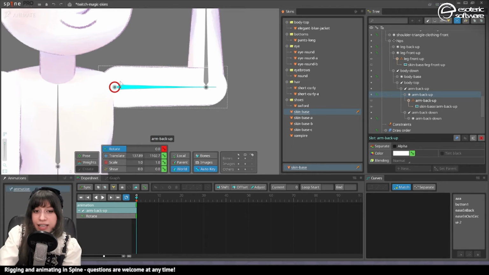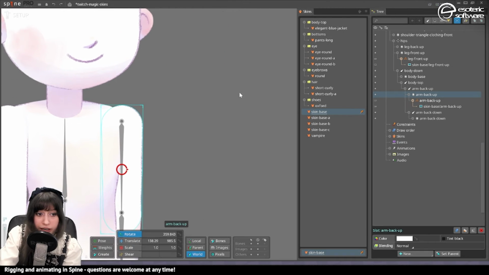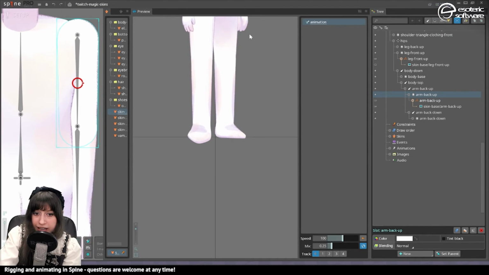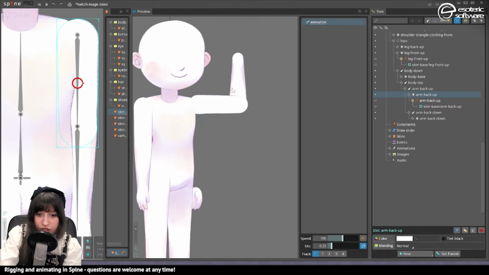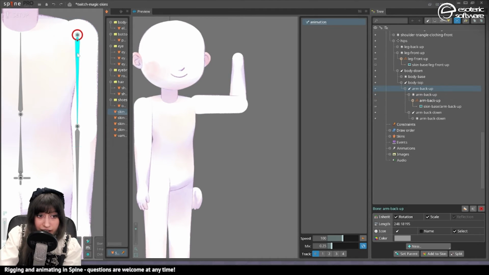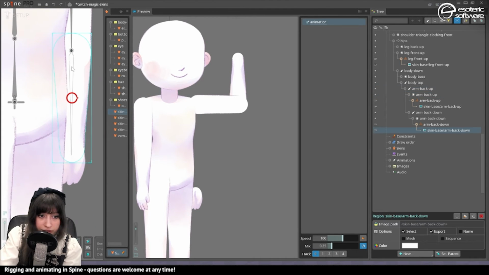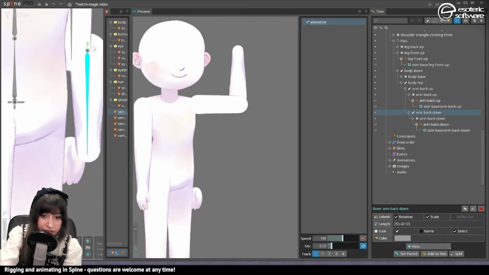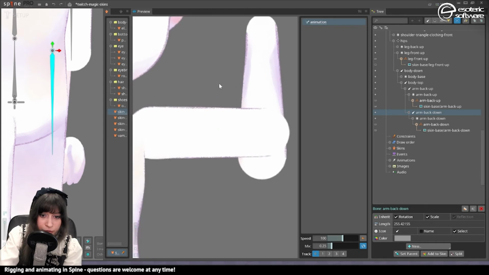So I have these in animate mode, and I don't want to ruin my setup. So how do I get this to be correct? I open views, preview, and I activate that animation that I just created. Then I can adjust the position of these bones until I get the perfect bending. Okay, so as you see here, I can see where this is going.